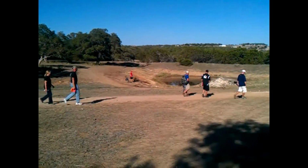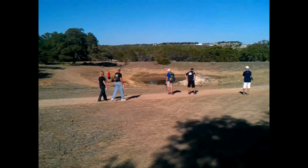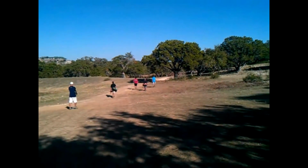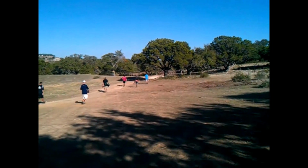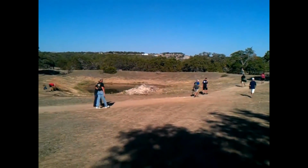Here we go. We are back. We've got Big Jerm. Paige, what's he going to do here? Well, the shot's about 770. He laid it up just short of the pond, so it should have been a routine Buzz sidearm, but it looks like the wind picked up right as he threw.